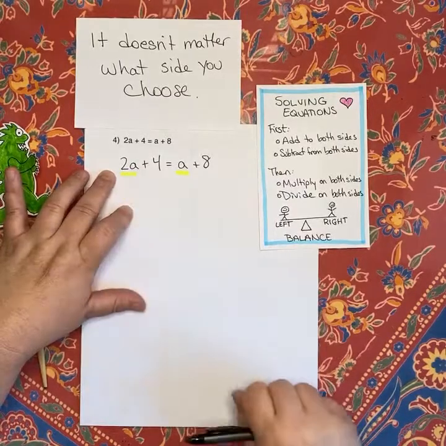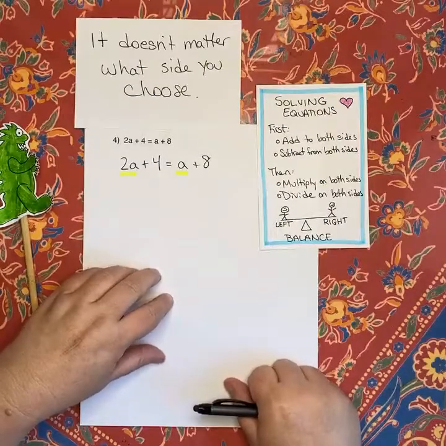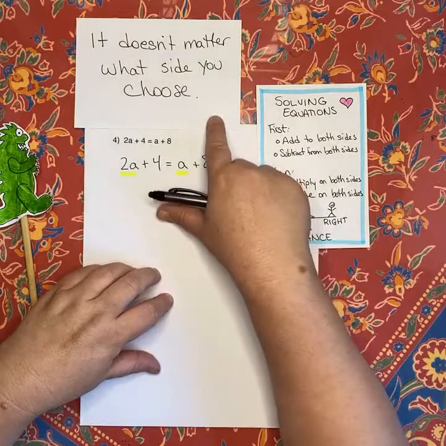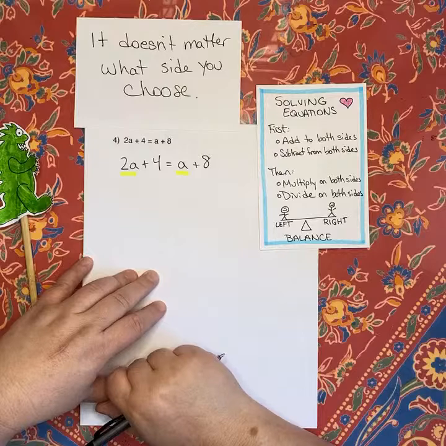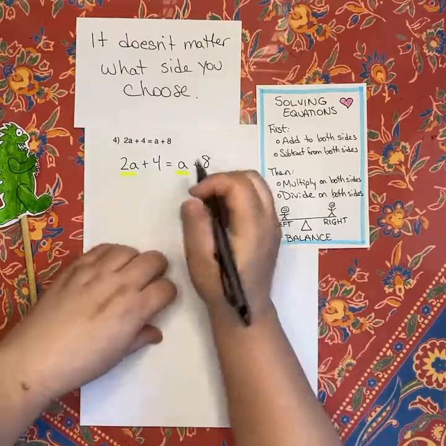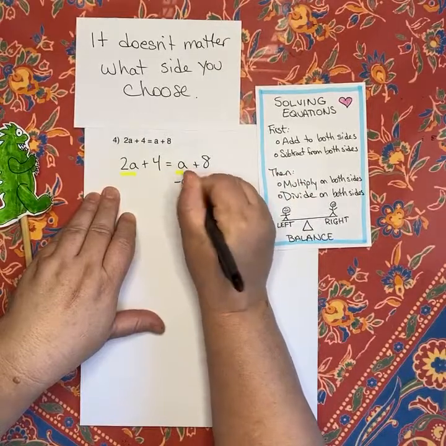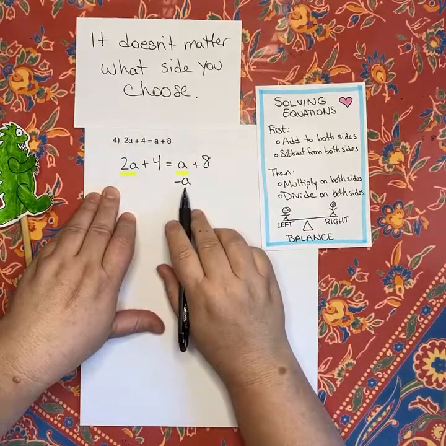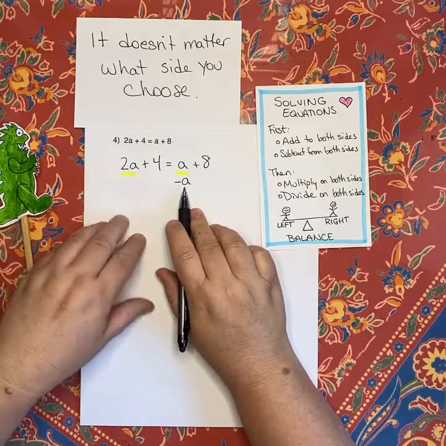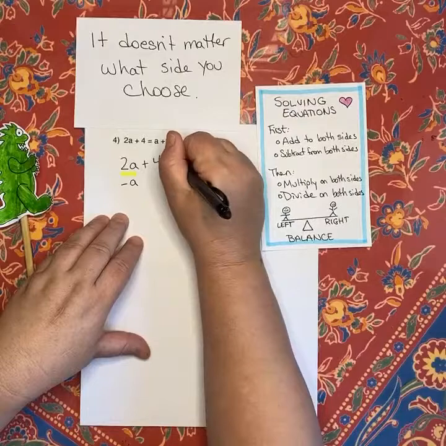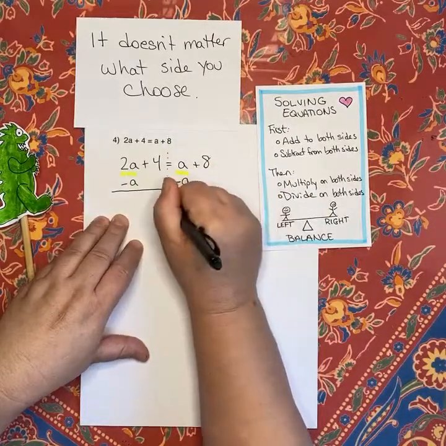Okay. Now, some people say always move to the left, and that's fine, but they're a little wrong in that it doesn't matter. If you wanted to, you could solve it to the right as well. It does not matter. That's the great thing about equations. Okay, but I am going to move to the left, so I'm going to subtract this A to move this A, right? But again, if I subtract on the right, I have to also subtract on the left. And again, dotted line, unless you don't like it, in which case, skip it.